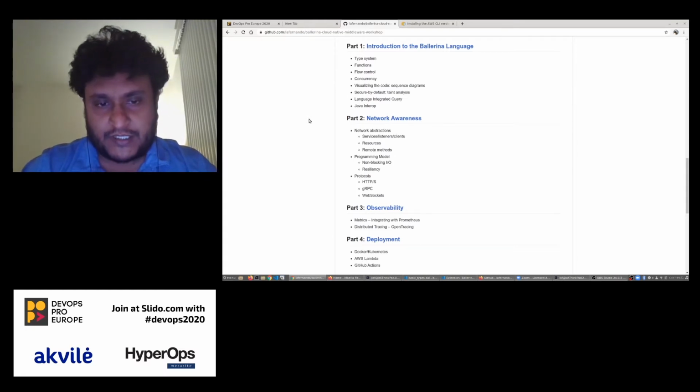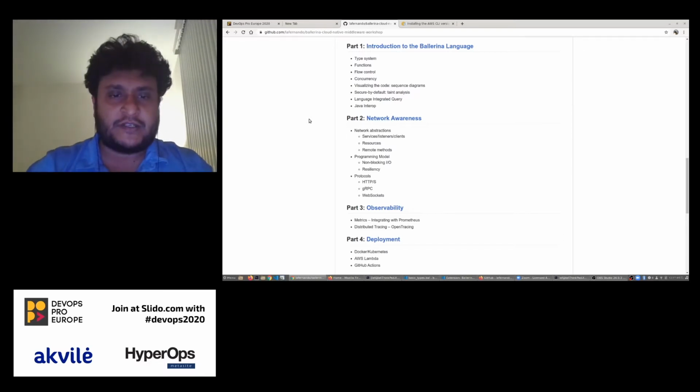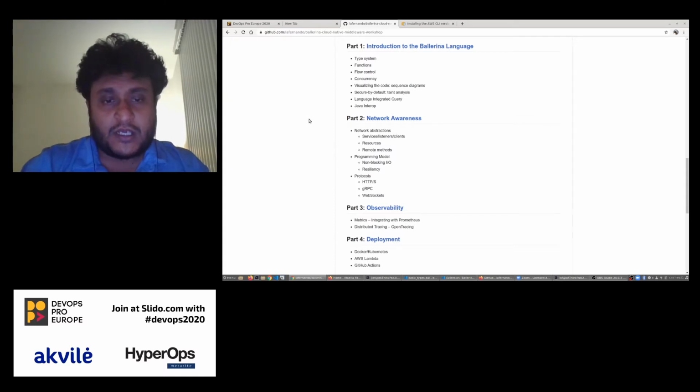We will be looking at that as well, and finally we will look at the deployment aspects: after we create an application, what are the ways to deploy it, especially in the cloud native era. We have Docker, Kubernetes, serverless frameworks, and so on, and how to do CI/CD with them. I'll be looking at those as well, and showing some examples of how those are done.